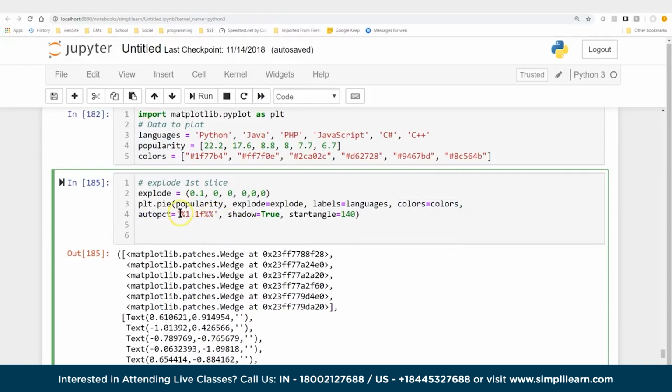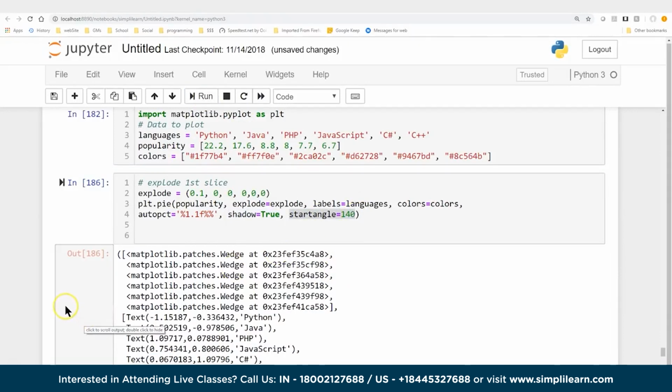And this is standard print format. So that's a Python setup on there. And that's just going to put the value on the pie slice. And then we're going to add shadow, because it just looks cooler with a shadow. Gives it a little 3D look. And we'll do a start angle of 140. Let's go ahead and run this and take a look and see what comes out of that.